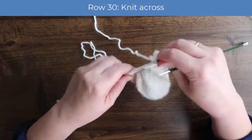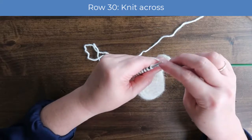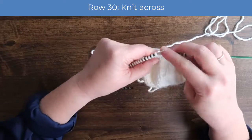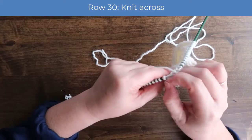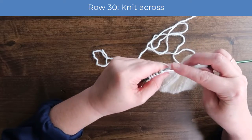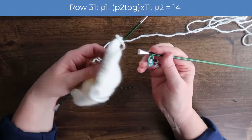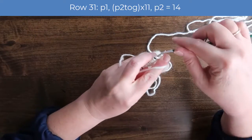Knit across on row 30. On row 31, purl the first stitch, and then purl 2 together across to the last 2, and purl those individually. And you should have 14 stitches when you're done.